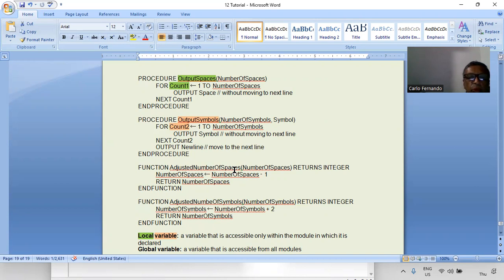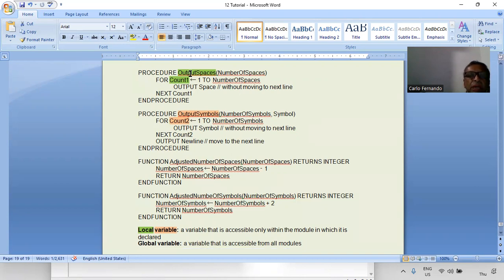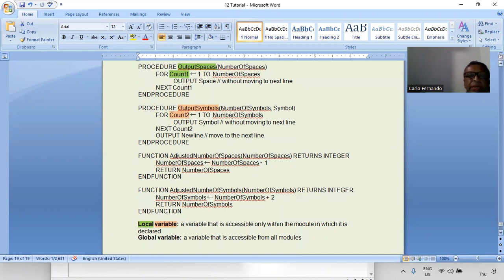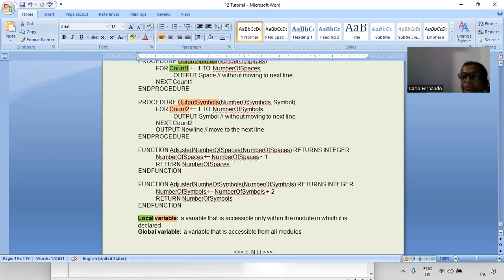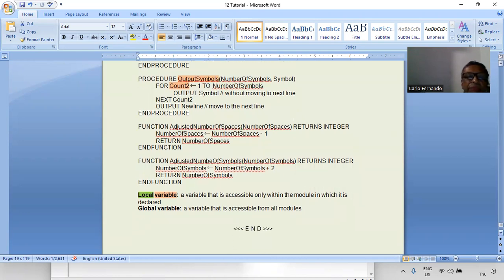So that is called local. Both these are local variables. They are not available to any other function. If you use them there, it will say that variable is not defined.